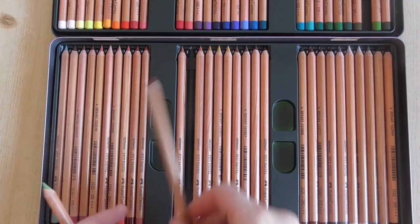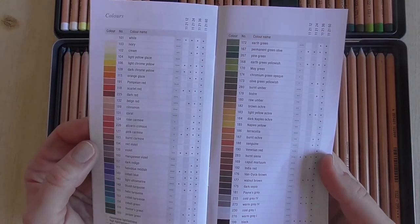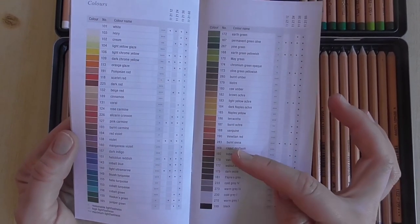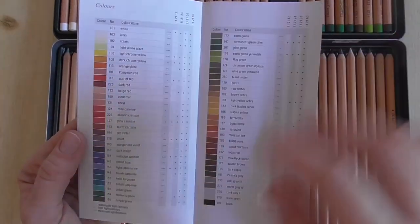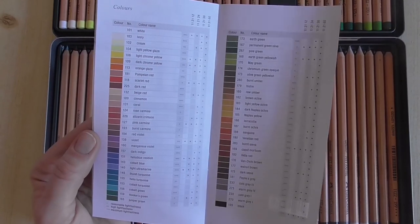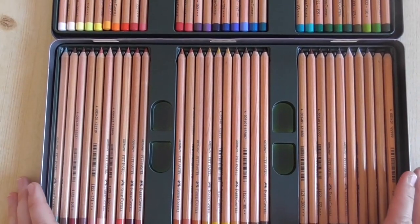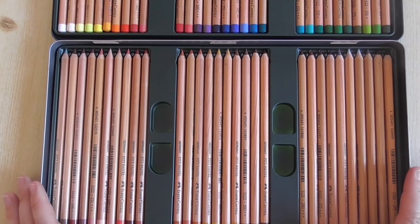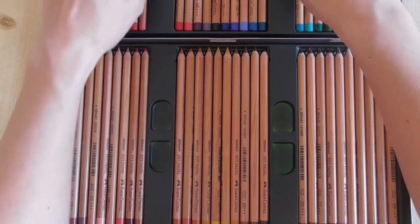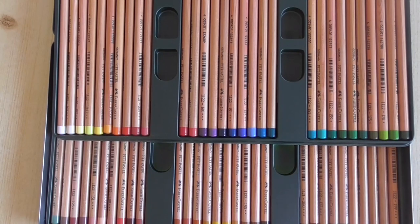Okay, let's place the pencils in again. So here we have all the colors once again on this little sheet of paper. They come in 60 different colors in beautiful ranges — you can find shades of gray, brown, a lot of ochres, greens, blues, flesh colors, and reds. I very often use these light yellows, ivory and cream. So if you are thinking about purchasing pastel pencils for your start and are not sure what brand to use, I can highly recommend the Pitt Pastel Pencils. These pastel pencils are really amazing — I love them and you can achieve very, very detailed results with them.